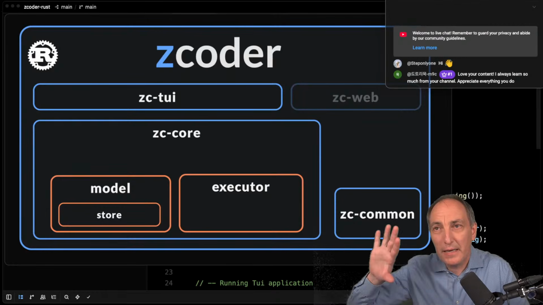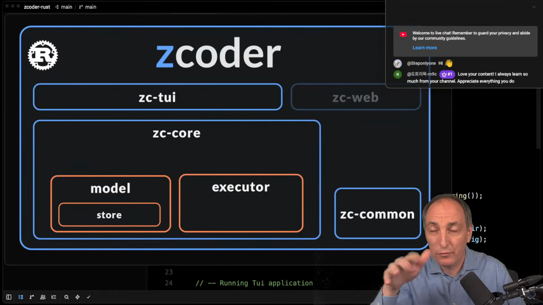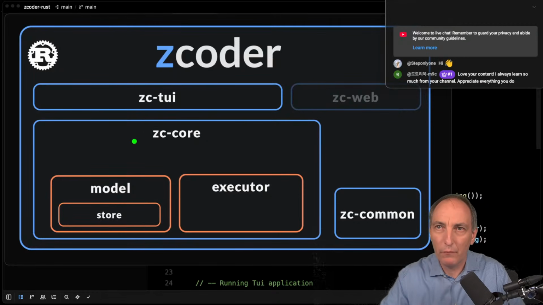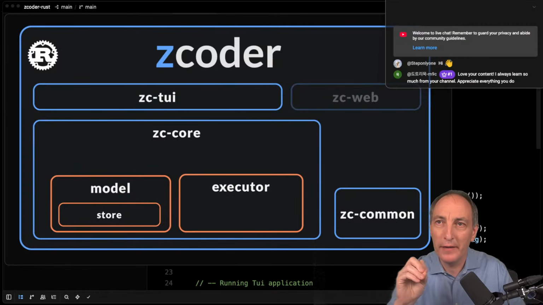So the big application that I've created before is called AIPack. And this is what I'm using to do the AI coding for now until zcoder is operational. In AIPack, I didn't do the multi-crate. The benefit of the multi-crate is 2 things. I mean, it's multiple things. One is compile faster, because when you change only one guy, the other one doesn't have to recompile, so it's faster overall.